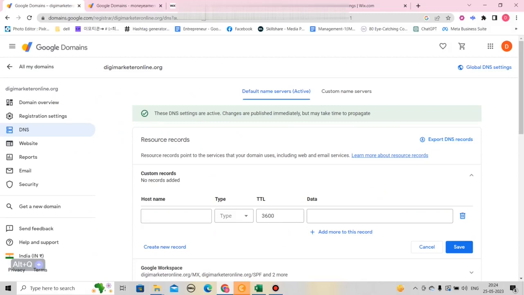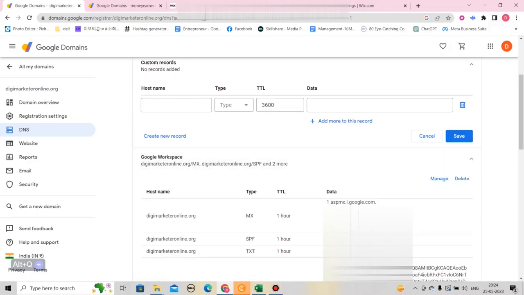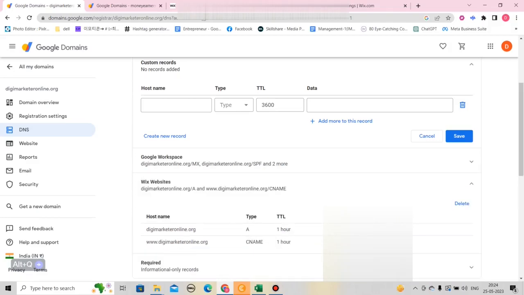The reason being, I have a Google workspace associated with this domain, and I have a business email ID because of that workspace. Since all the configuration is set through the Google workspace system, I have my CNAME, ANAME all set up on the Google domain site itself. I have all the other required configurations happening on the Google workspace, and I have the WIX related configuration happening on my Google domain site itself.